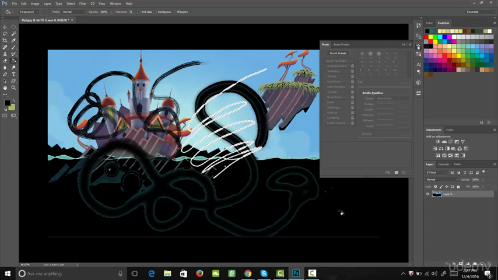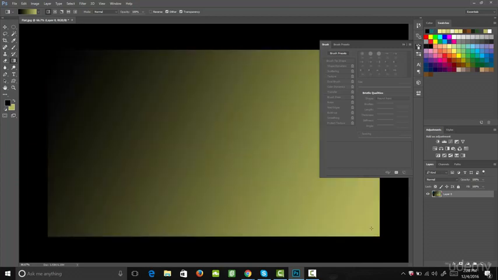The next tool we'll go over is the gradient tool. So if we hold down on the paint bucket tool, you'll see we get this gradient tool right here on this menu. So let's go ahead and select that. Now what we can do with the gradient tool is we can create a gradient from one color to another. So right now we have our color set to black and yellow. So if I click here and then drag all the way over here, you see we extend this line all the way across our screen. Once I let go, it creates that gradient all the way across.